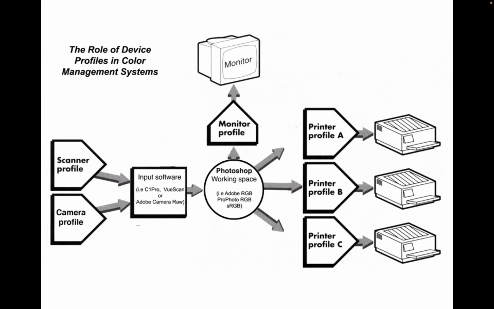This is where the working space is. All Photoshop working spaces are identical for every version of Photoshop. So if I send one of my files that I got into this space, and I'm happy with the color here, and I send it to a retoucher in Hong Kong, they open it up. It's going to be exactly the same color in theirs because this mathematical space, this Adobe RGB, ProPhoto RGB, sRGB, is identical on everybody's machine. This is not a device. When you put color into here, nothing is changed. It's independent of all of that.